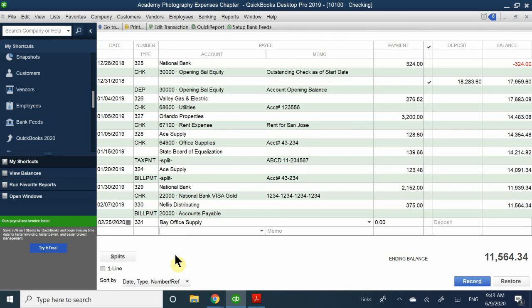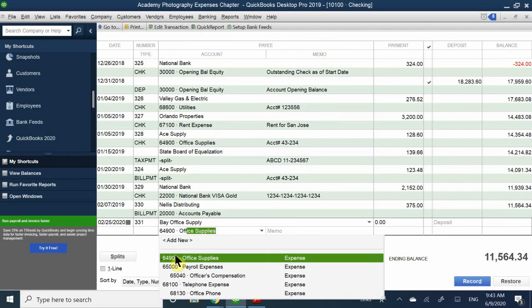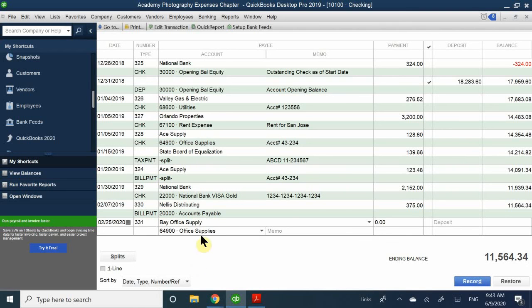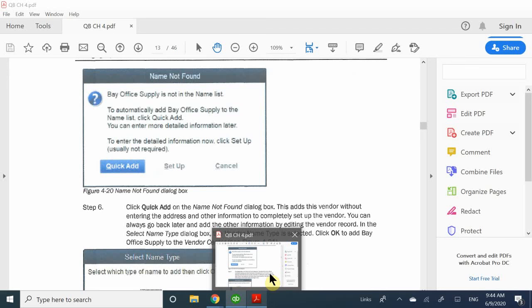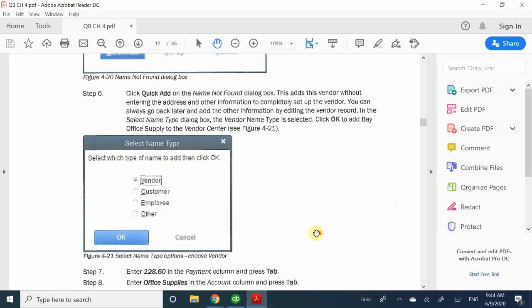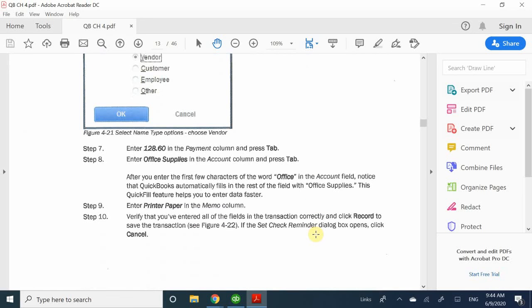Now it's going to ask us, what account did you take it out of? Well, it's pretty clear, I bought office supplies. So here, I already have an account for office supplies. The next thing it's going to ask is, what kind of memo do you want to write? For the memo column, you can write printer paper.